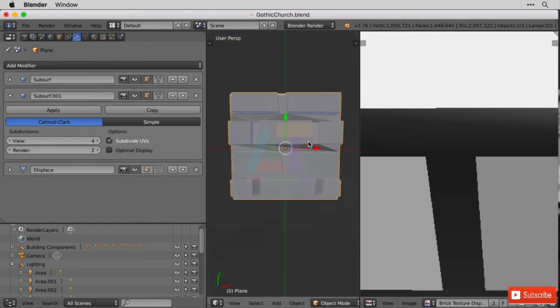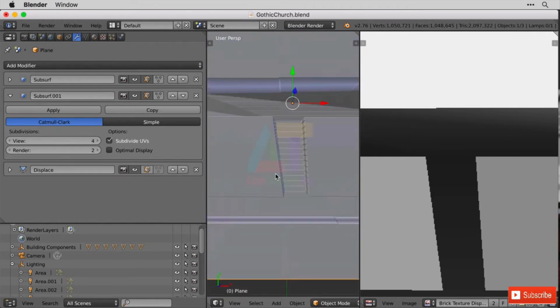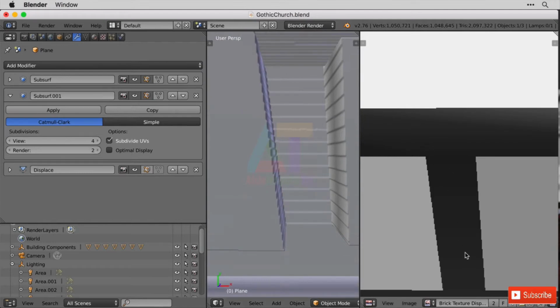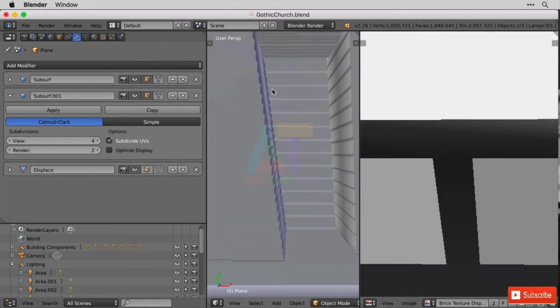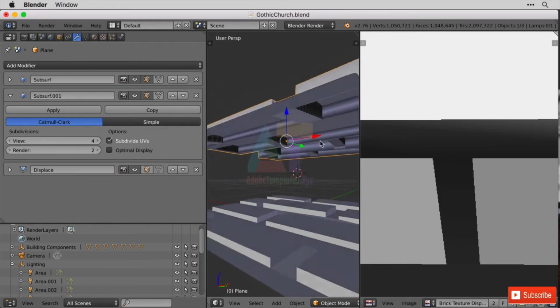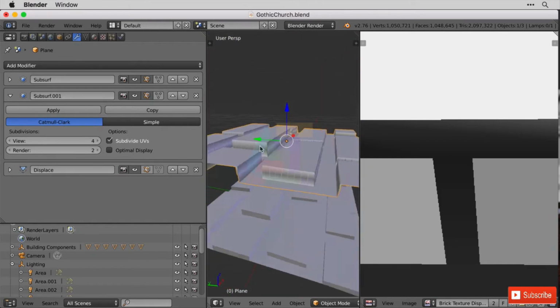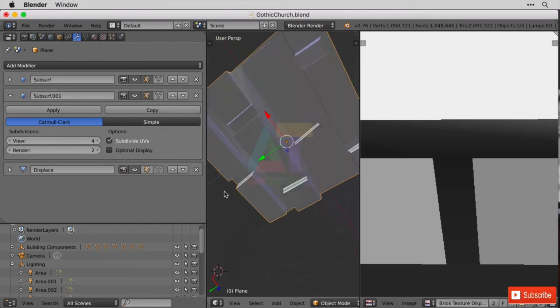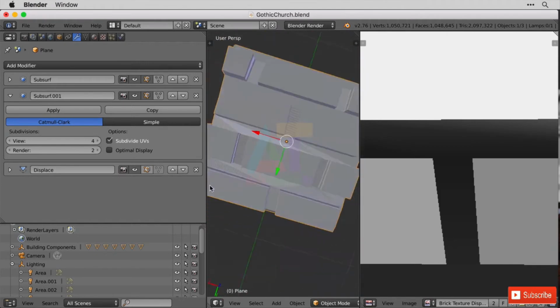So this now has lots and lots of polygons in it, and it matches up the resolution here. So that's near enough. Each face in our geometry is represented by a pixel, that way around. Okay. And obviously this is completely unusable. I'm at 2 million triangles for this tiny section of wall, so we have to bear that in mind.